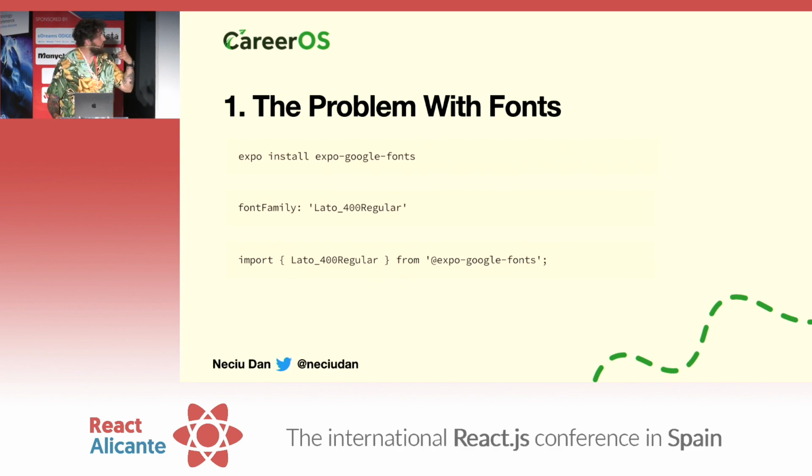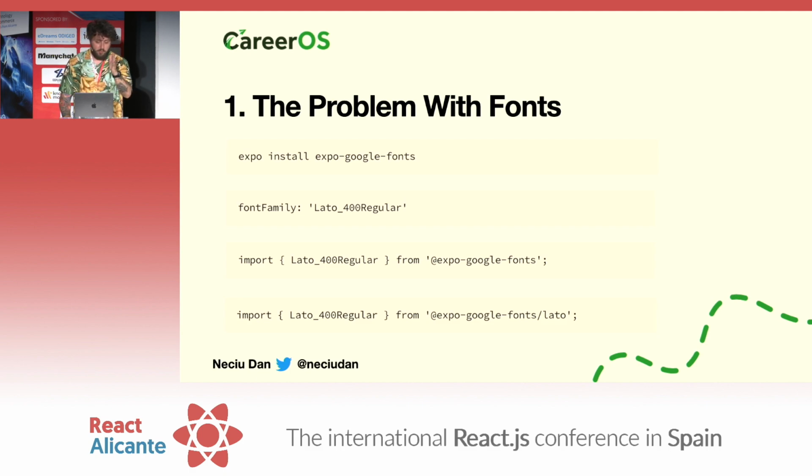So when you load it like this, it's going to ship fine to production. It's going to work on iOS, but it's going to break on some Android phones. To do it correctly, you have to import Lato from the exact folder the library is in. So keep in mind, this issue did not break the app on iOS, but it broke it on specific versions.